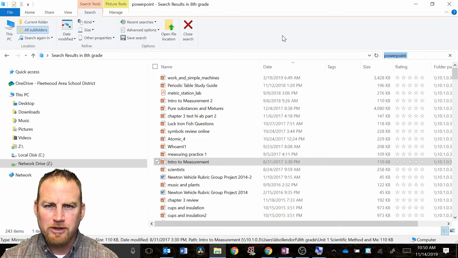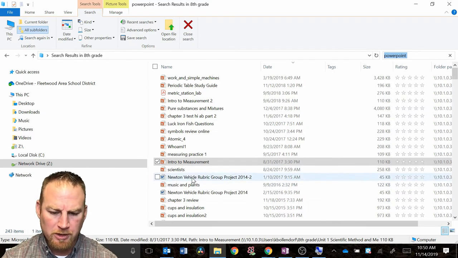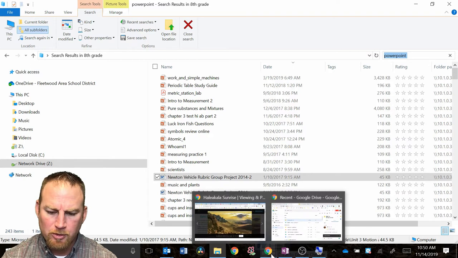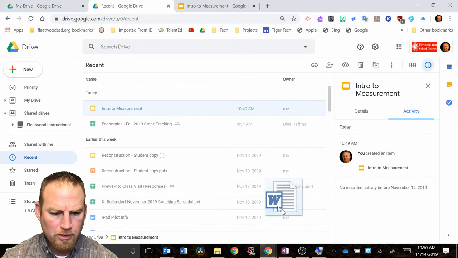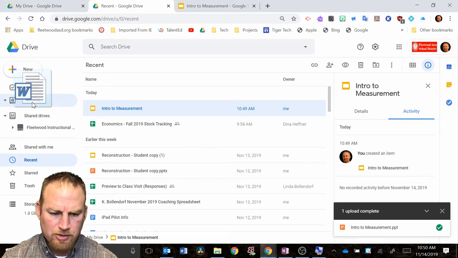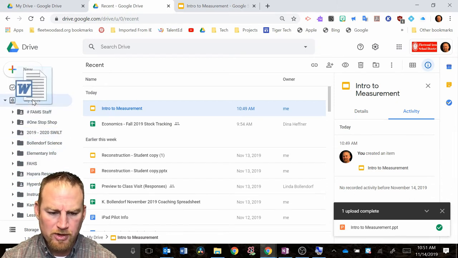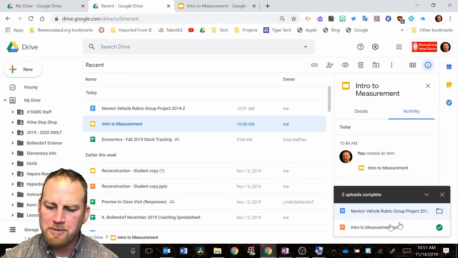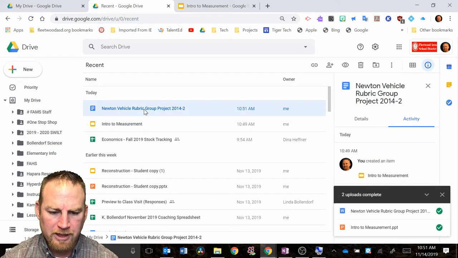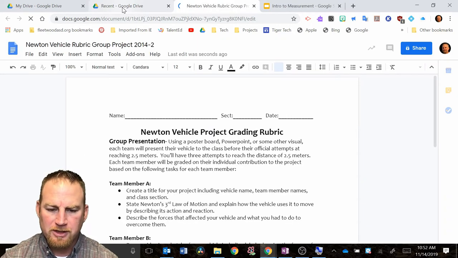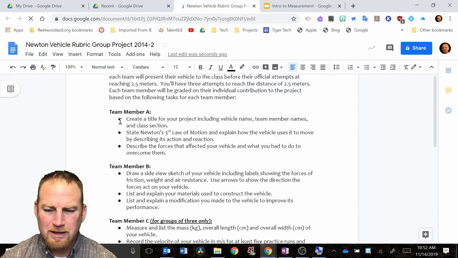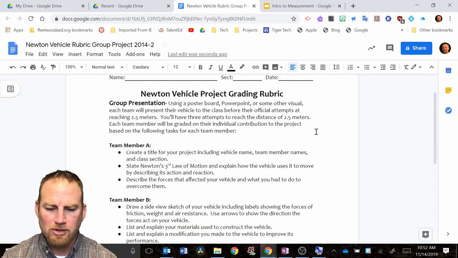Next, we're going to do a Word document, and we're going to do the same exact process. We're going to click and drag the Word document, and we're going to drag it down to the Google Chrome icon at the bottom. And I'm going to go over to where we did last time, and I'm just going to drop it right into Drive, or I could drop it into a specific folder within Drive if I want to, but I'm just going to drop it in Drive right here. On the lower right hand side of your screen, you're going to see it pops up again and gives you the status. You'll see a green circle with a white check mark in it. And then I also can see that right here in my recent documents, this is the file that I just converted over. Now it's a Google document instead of a Word document. Now when I open up the file, you can see it is now converted into a Google document, and this might be a little bit more friendly to share with students on Google Classroom.